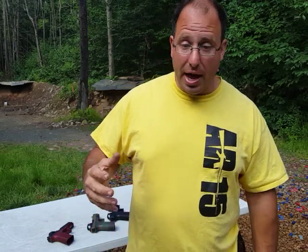So here's the thing, back in March of 2020, I was ready to go and buy 3 of them. They had 2 versions. They had the regular plain iron sight ones that they were going to sell for $300, and then they had a red dot version with a threaded barrel that they were going to sell for $350. That's the one I wanted because I didn't have any 9mm pistols with red dots on them. I was just going to buy 3 of them right off the bat, and it just wasn't available to me.